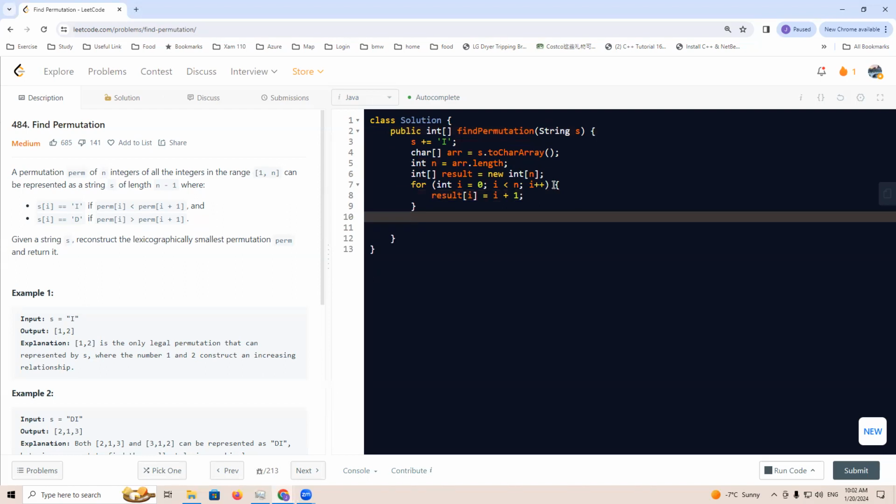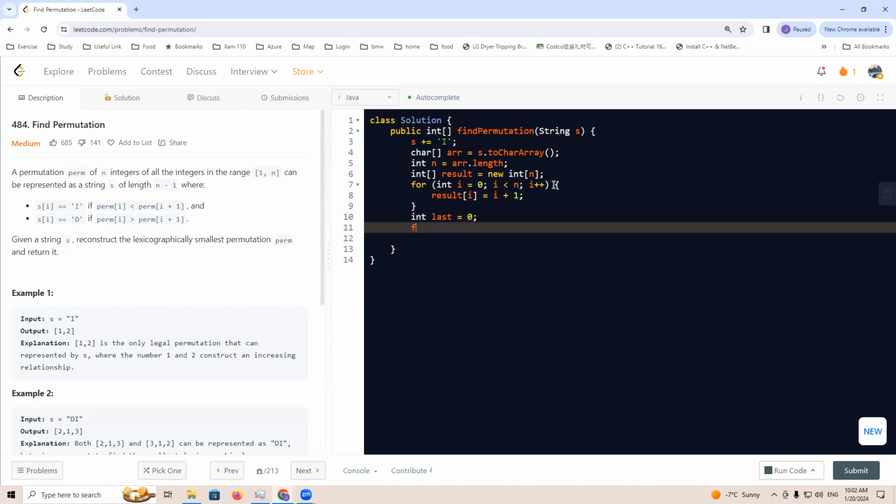Now, based on our logic, we have last equals 0. So what we do is for int i equals 1, i smaller than n, i plus plus, because we need to compare with the previous one.